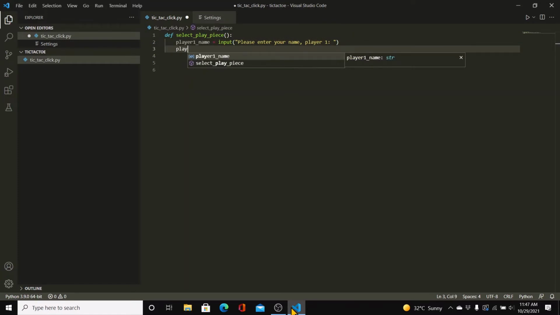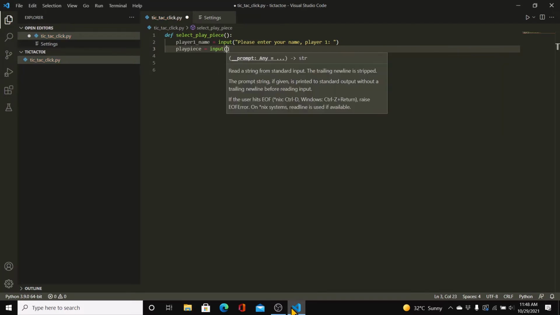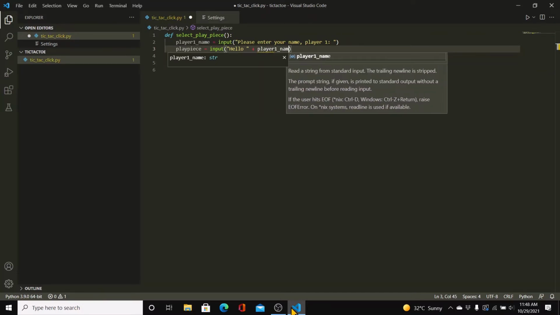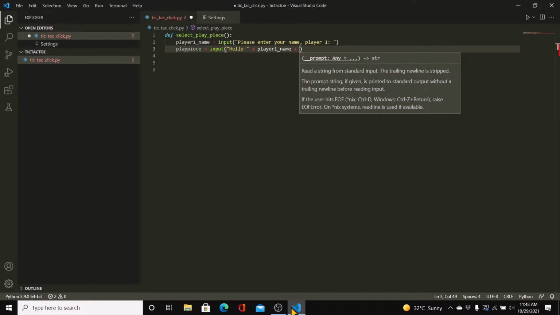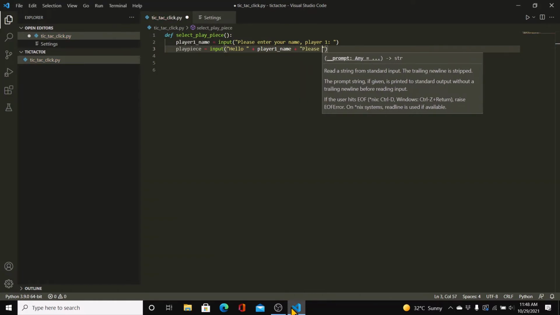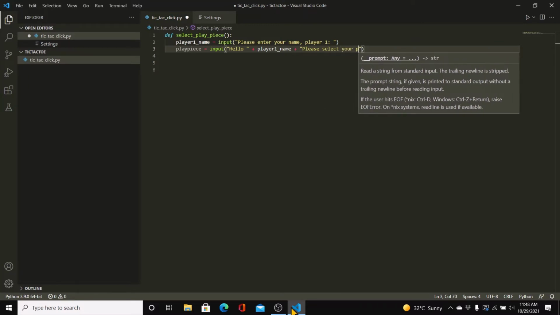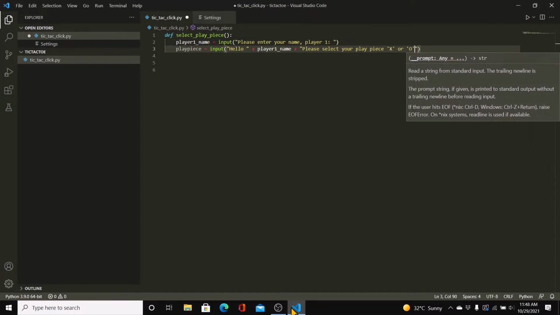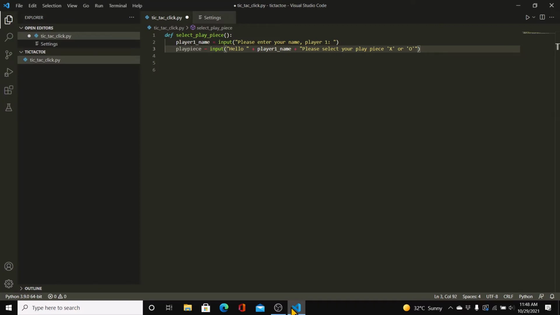So play piece equal to input, hello, plus player 1 name, plus, please select your play piece, X or O. Right? And of course you can leave a gap there as well.